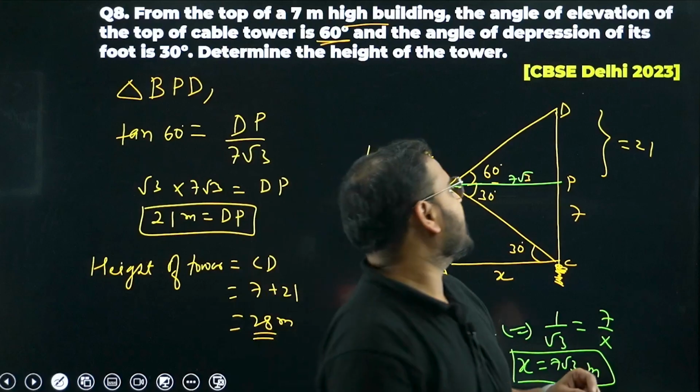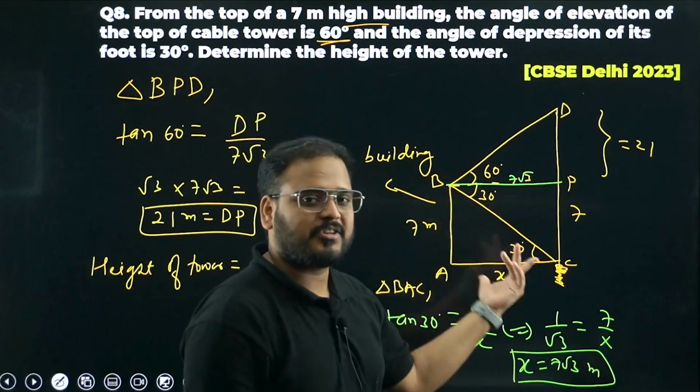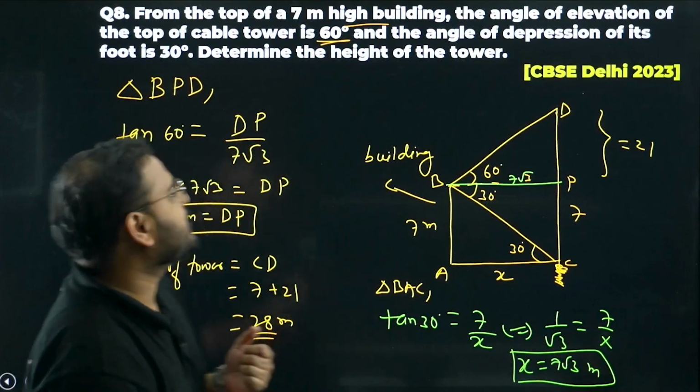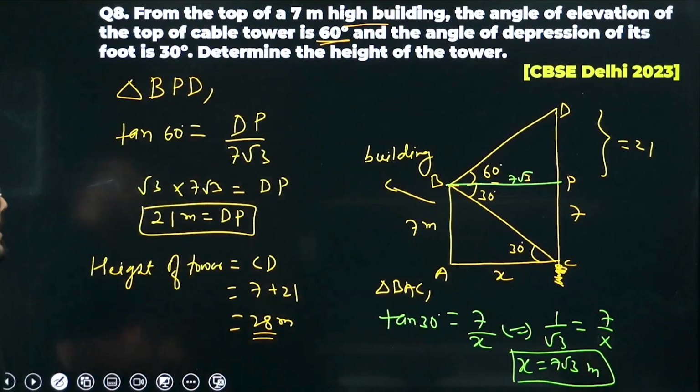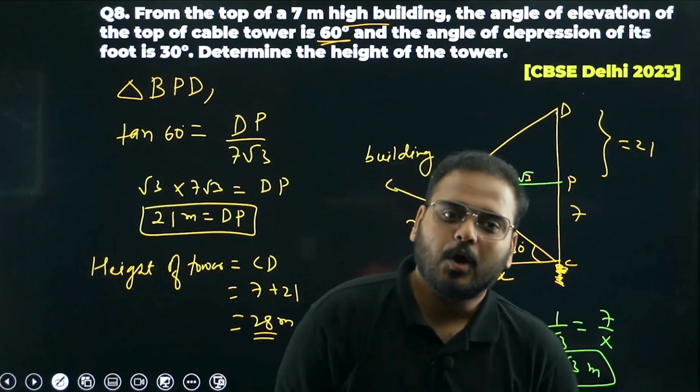Good question. Delhi paper 2023. Simple only, right? Once you get the figure right, the question is simple. How come, sir? Ratios you know. If you know the ratios, the answer is very, very simple to get. Have a look. Okay. Any other doubt you have in the session, let me know in the comment section.